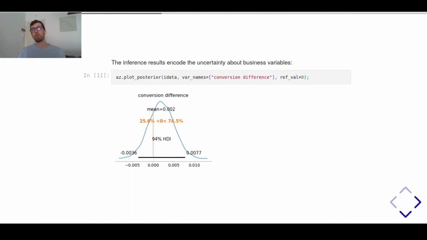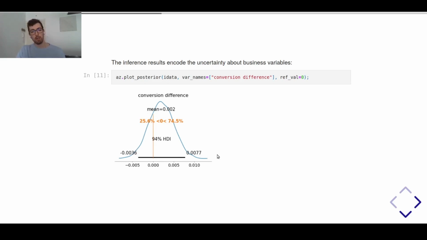And maybe you don't really want to make a decision based on the conversion of A or the conversion of B. Maybe the stakeholders want to make a decision based on what you expect the conversion difference to be. So for example, you could plot the posterior of the conversion difference and say, okay, how likely is it for me to get an increase in my conversions if I switch? And you can compute this sort of probability based on what you learn, and you see that it's 74.5% that from the data that you have available, you will get more conversions using the new variant. But you have a 25.6% probability that you'll get less conversions.